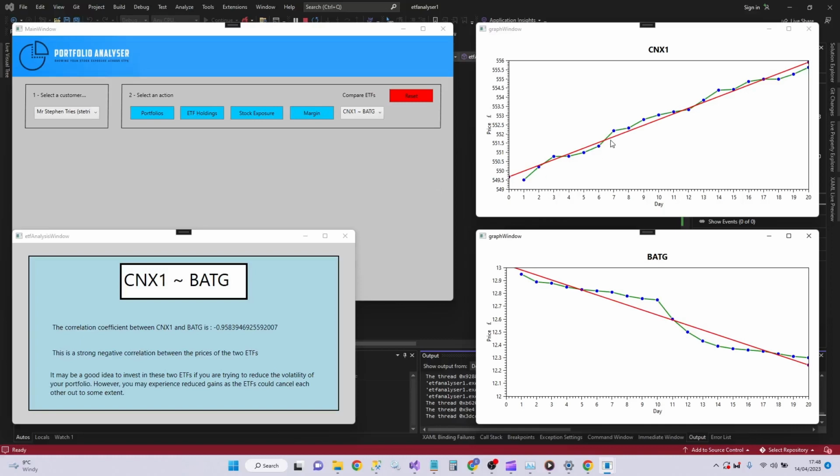I would also like to mention how on the graphs the user can click down on one of the lines and see a more in-detailed view of the prices and the day. This shown is for the line of best fit. This can also be done for the ETF prices line, and this can be done on both graphs, as shown.